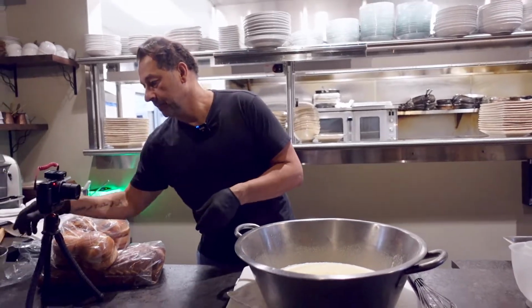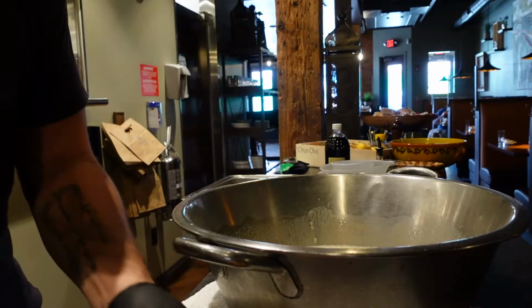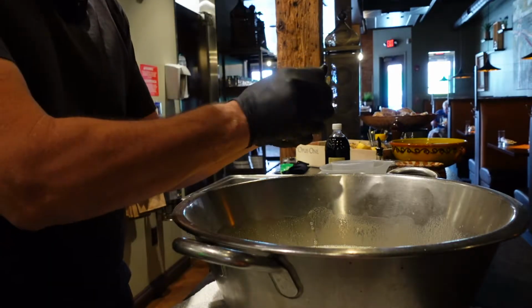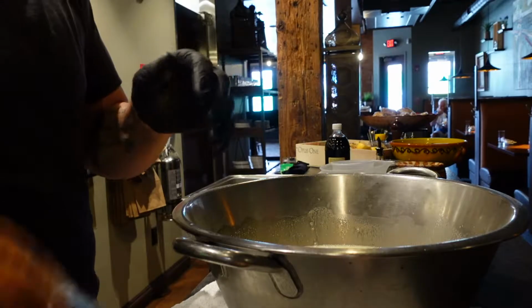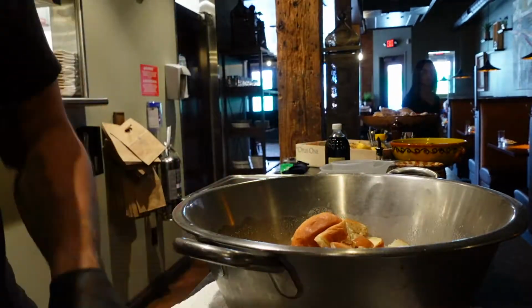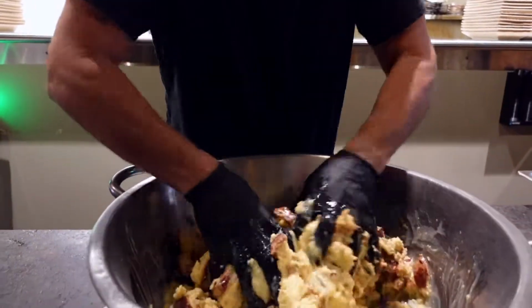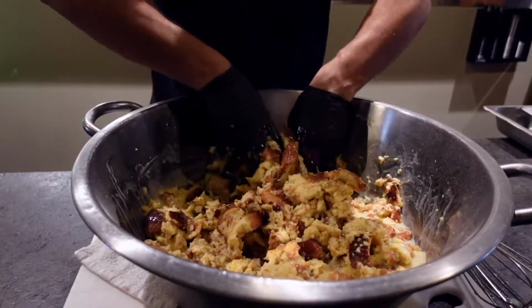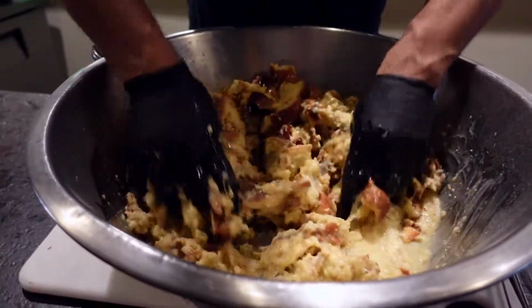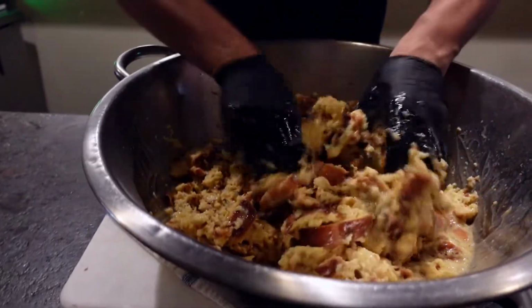And then, you talked earlier about your choice of bread. I'm gonna mix up these brioche buns. You don't have to get perfect cuts on anything. I just hand break them up, ends and everything. You wanna make sure every single piece of the bread is soaked. So I'm just gonna knead it with your hands until you basically see no more liquid. The bread has soaked it all up.